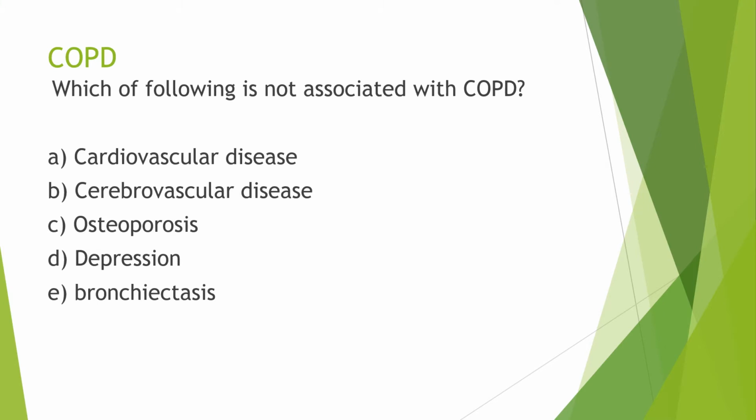So which of the following is not associated with COPD? The options are celiac disease, cerebrovascular disease, osteoporosis, depression or bronchiectasis. And the right answer here is option E, that is bronchiectasis. Although it seems like bronchiectasis might be related with COPD, actually it's not. Bronchiectasis is very strongly associated with cystic fibrosis, but not with COPD.